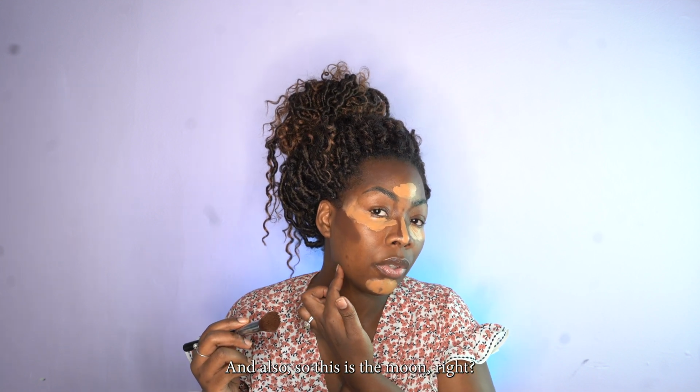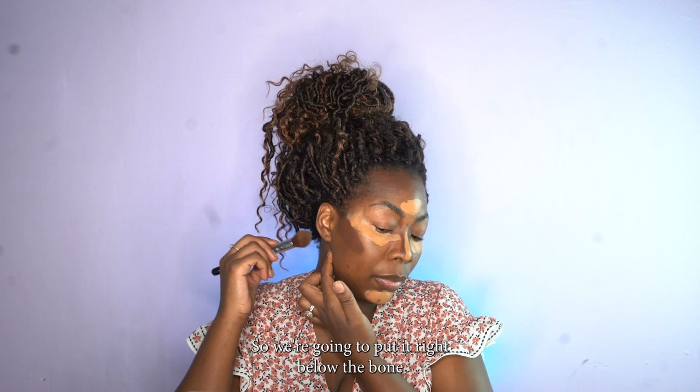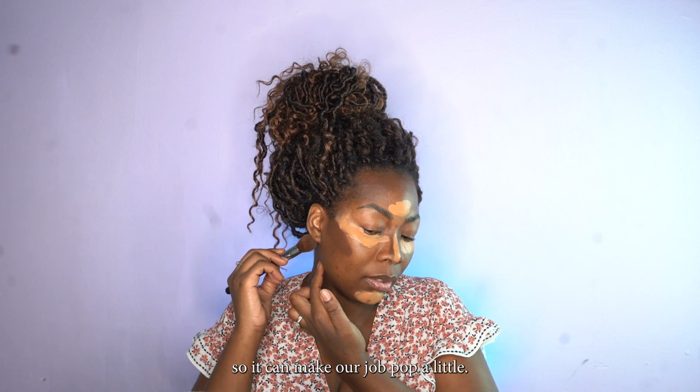So this is the bone, right? This is our bone. So we're gonna put it right below the bone so it can make our jaw pop a little. Right there.